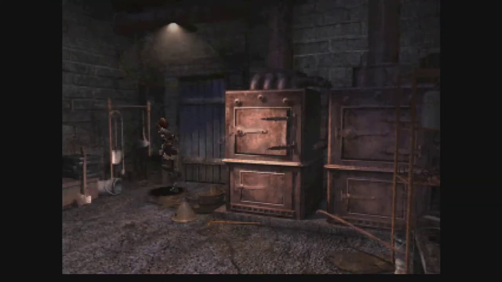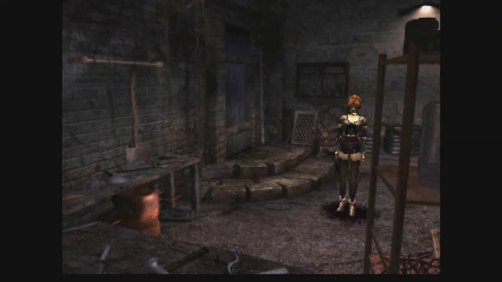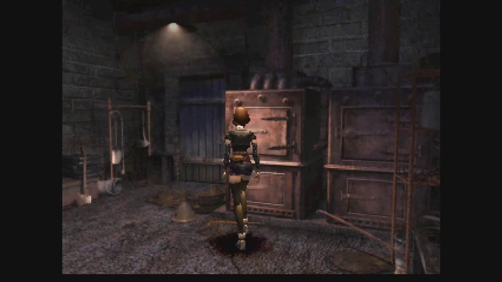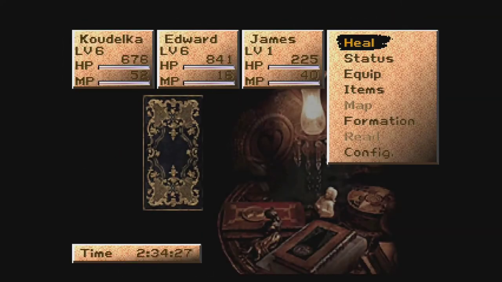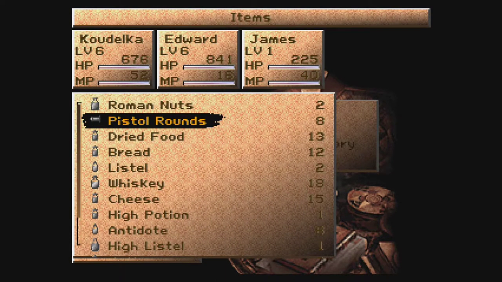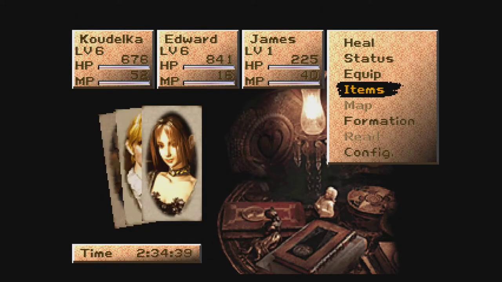Oh wait, oh no, wait, no, yeah, I need to look for a statue. What? Camera angles are so weird. Anything I can use on it? So now I've got James on my party. Okie dokie. Hang on.